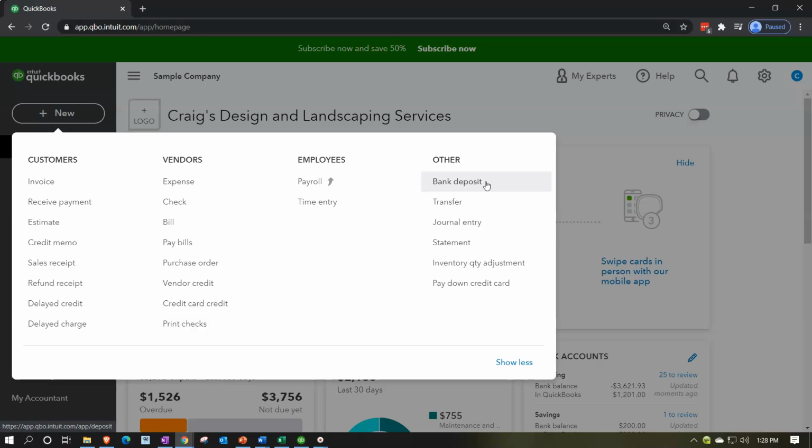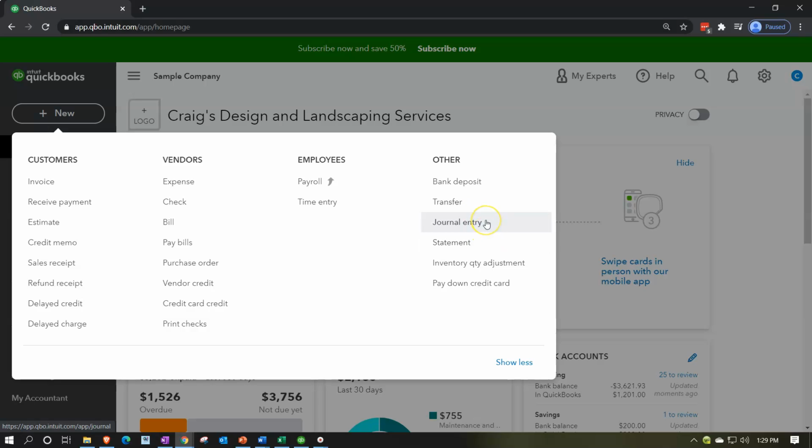So that's why the deposit is over here in other, but obviously it's going to be a very important form, because every time you have an increase to the checking account, a deposit will typically be the most common form. Now, a transfer, we could have a transfer from one account to another. Again, that's not something that we're going to normally do, and a transfer is less likely to be something from a customer, and therefore we have it over here in the other section as well.